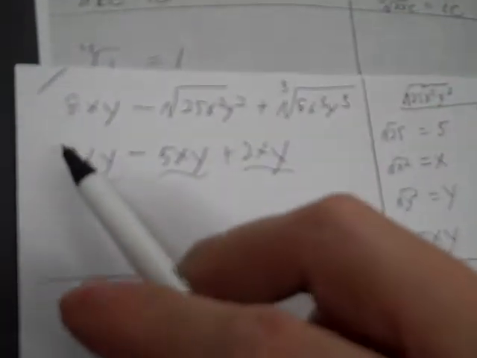So plus 2xy. Now these are all like terms, all three of them. They all have xy after them. We just do the math with the coefficients. 8 minus 5 is 3. 3 plus 2 is 5. It's going to be 5xy in the final answer. Okay, adding, subtracting, you want to simplify with kind of tables, and then multiplication.